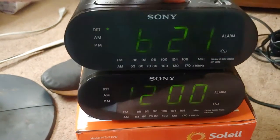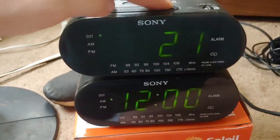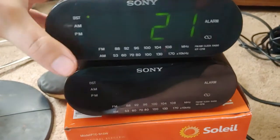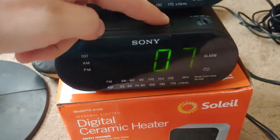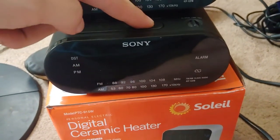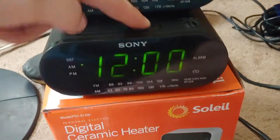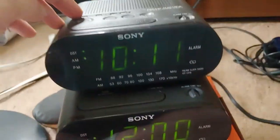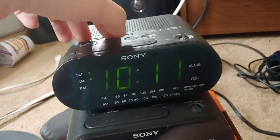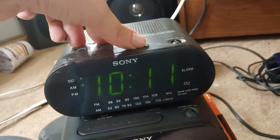Anyway, the whole brightness thing is so random. Now it's not going to do it for me. It did once, but this one doesn't seem to actually do that. People say to hold down the snooze for like 5-6 seconds, but that doesn't do anything. And some people say you hold clock plus for like 6 seconds, then the snooze. But that's not doing anything either.